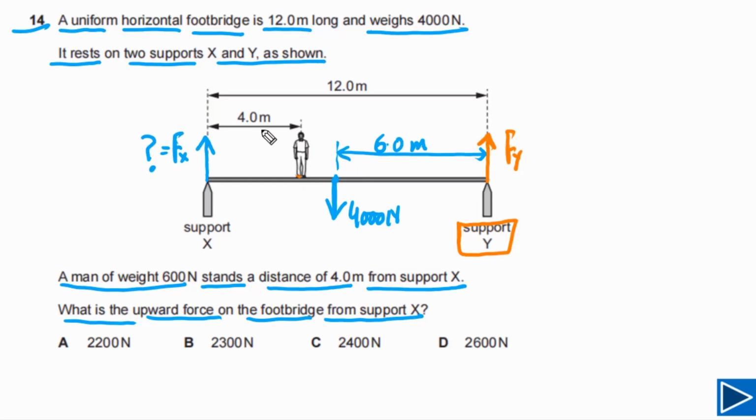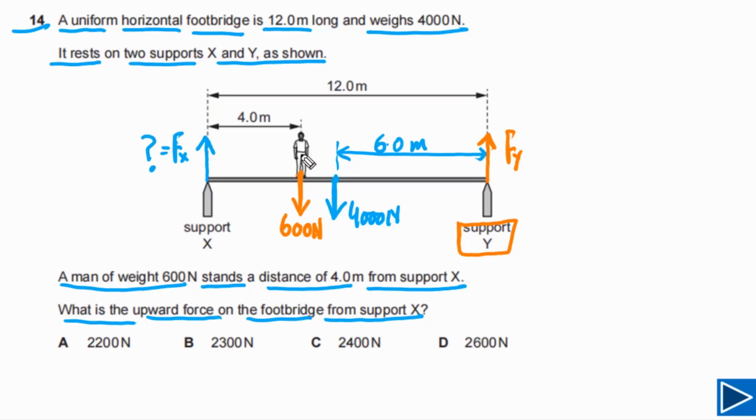The person is standing at a distance of 4 meters from X. So there is a force acting on this person in downward direction. So we will say this is the weight of the person, and the weight of the person is equal to 600 newtons. So the weight of the person is given. So there is a force on the beam. So this is the force on the beam that is acting downwards, and this is equal to 600 newtons. We are talking about forces acting on the beam. So that's the reason the force acting on the beam in downward direction is equal to 600 newtons, and this is equal to the weight of the object. You need to understand, gravity is pulling this person down, and this bridge is pushing this person up.